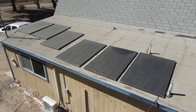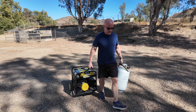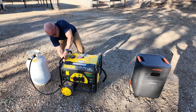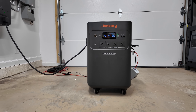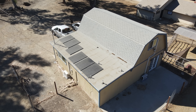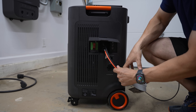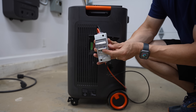One of the biggest advantages of the system is seamless integration with solar energy. If you've used portable generators before, you know the constant refueling can become a challenge. Gas, propane, or diesel generators are great for short-term outages, but they can be impractical for longer-term power needs due to fuel availability and safety concerns. The Jackery 5000 Plus is optimized for solar input and can handle up to 4,000 watts of solar charging through high voltage PV panels. It's also compatible with a wider range of solar panels, not just Jackery's own, as long as they meet the system's voltage and amperage requirements.